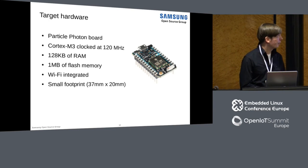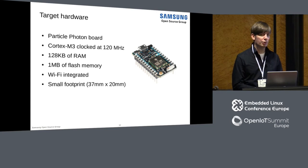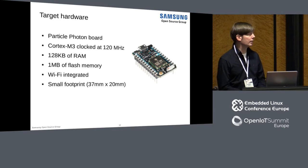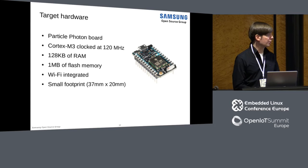And in terms of hardware specs, it's a little bit weaker than the STM32F4. But still, with 128 kilobytes of RAM and a Cortex-M3, it is still doing quite well. And you can run even bigger stuff on that with JavaScript.